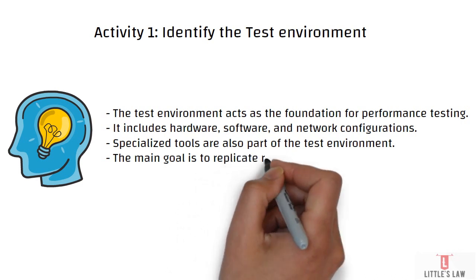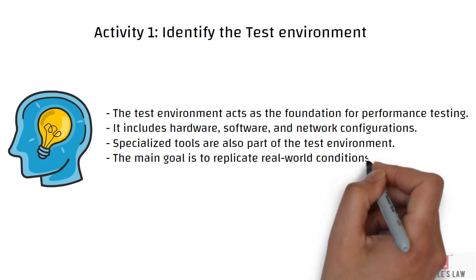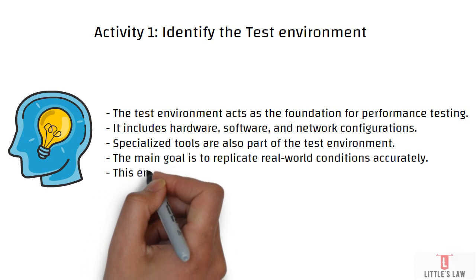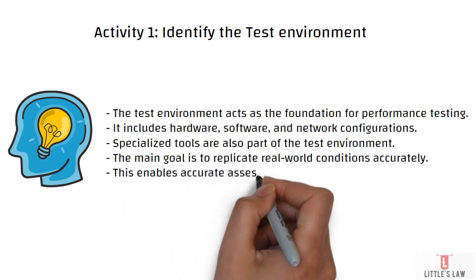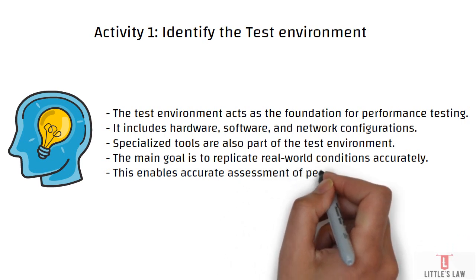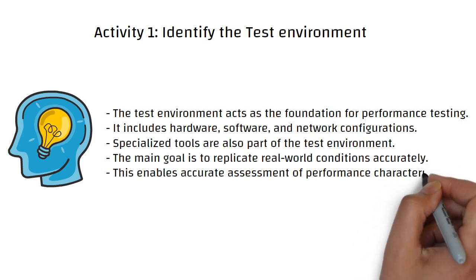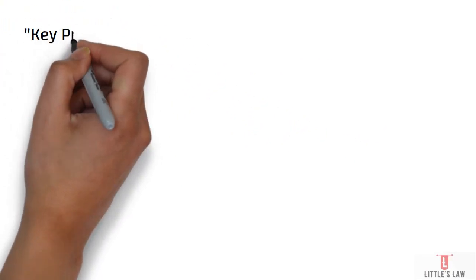The primary objective of establishing a test environment is to simulate real world conditions as closely as possible to assess the performance characteristics of an application or the system accurately. So that is our first priority, and that's what we are going to work towards. That's going to be our objective: to establish a test environment.